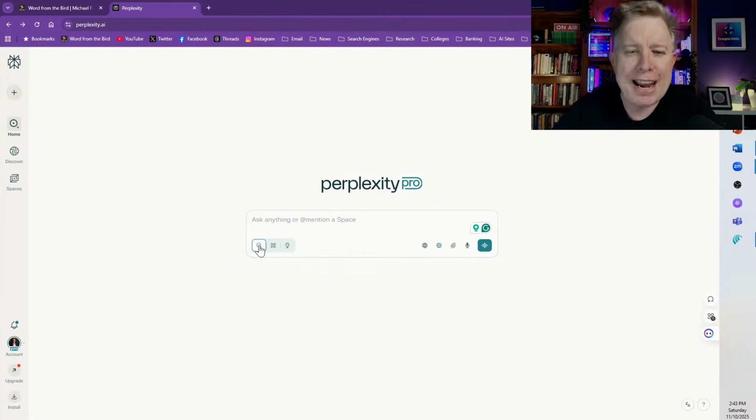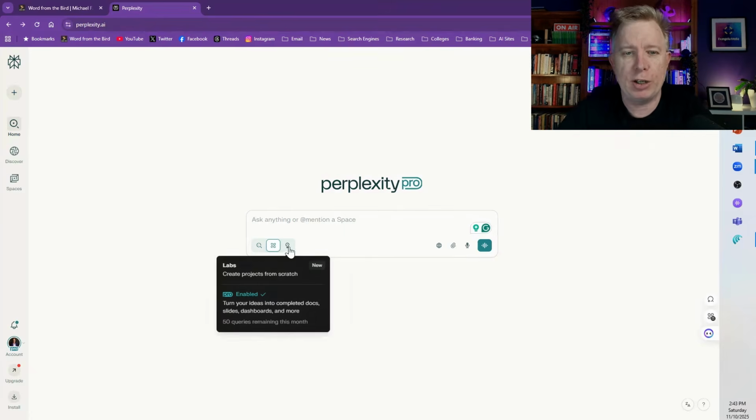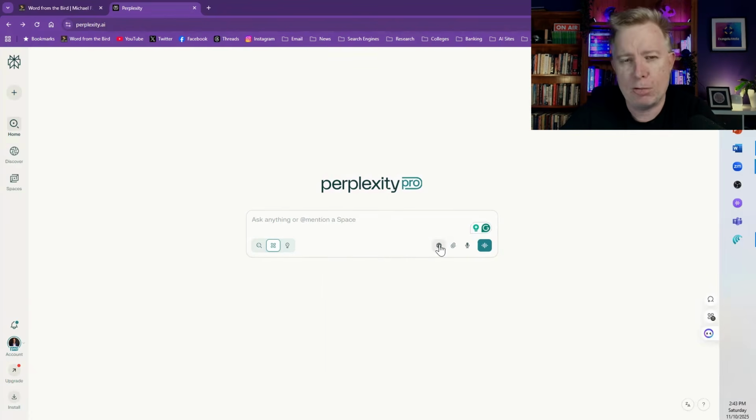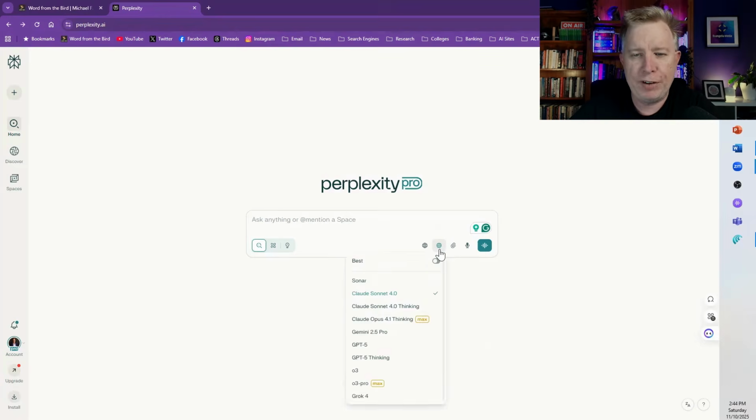Now, concerning the main functions in Perplexity, you've got the basic search here. You've got deep research, so it spends a bit more time thinking on the idea. You've got Labs, I'll talk about Labs more soon. And then you've also got the areas that you want it to do the search. So you can search the live web. You can specialize in academic resources, a little bit like SciSpace. You can also focus on searching social media, so you can get the great wisdom of Twitter, Facebook, and Reddit if you like.